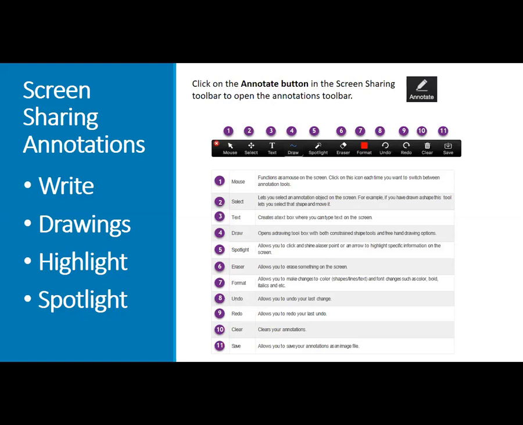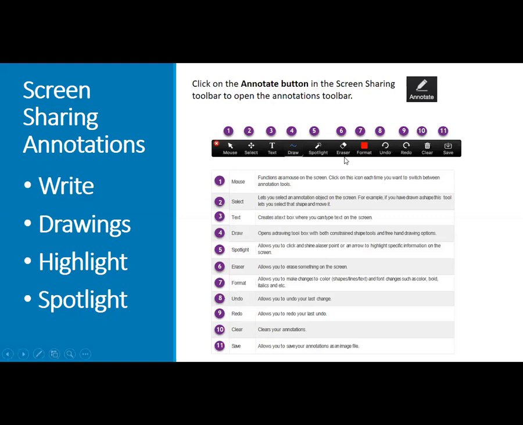Or you can add text, where you can type out some text on whatever you're sharing. You can erase it, you can spotlight it, which is like a highlight to make something obvious. I can move my mouse around and maybe you can follow it, but it would help if I had one of those presentation laser pointers to really call something out. That's basically what the spotlight is virtually. It's your little laser pointer to help direct attention for the students toward a certain area of your screen.